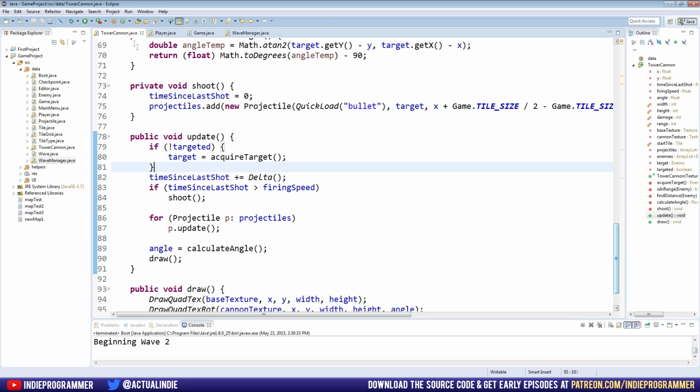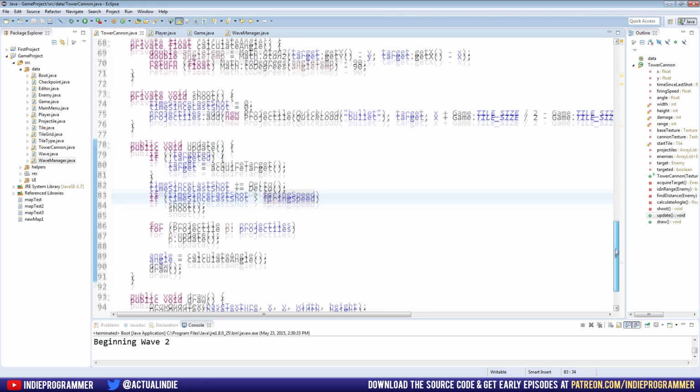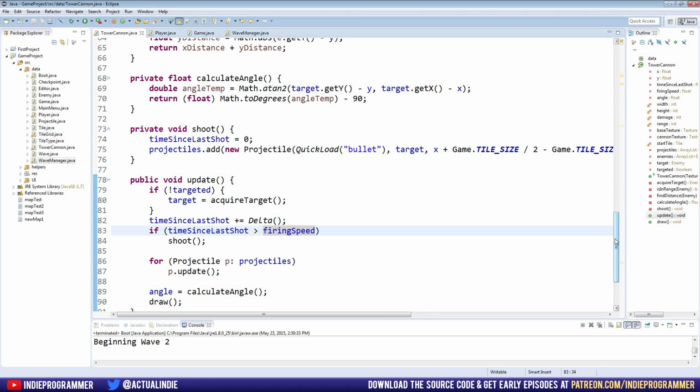Now, what we need to do first before we test it is we need a way to update our enemy list. And there's a few different ways we can do this, and I think what we're going to do is revisit this in a future episode, probably pretty soon actually, where we go back and make everything a little bit more efficient. But for now, we're just going to brute force it in a way. We're just going to do it the quick and dirty way here for now, just to see if our tower algorithm works at all.